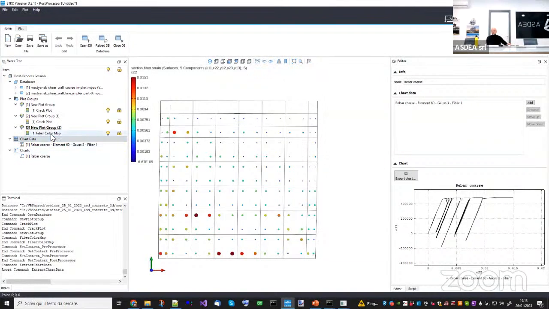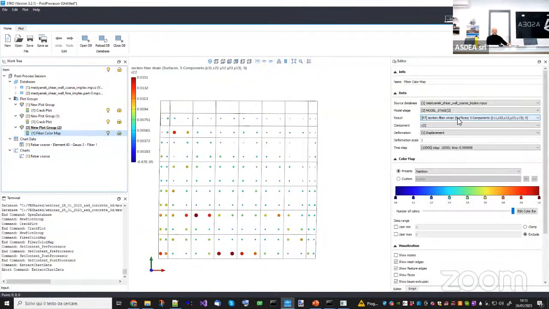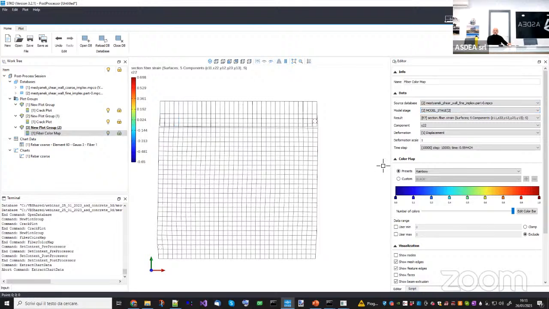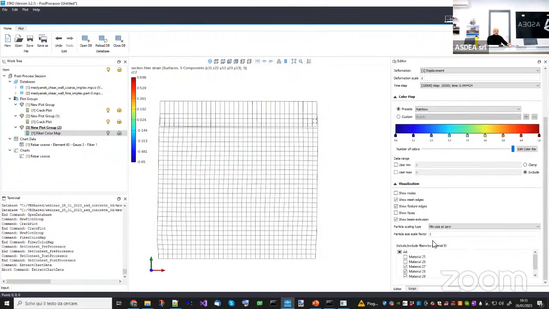Now let's see what happens instead if I open the other model. So I impose the same displacement, but since the finite elements are smaller, the deformations are more localized, and so the steel rebars are more activated. So I go on Implex here, which is the fine mesh. Now I need to increase it a little bit more to visualize the rebars.